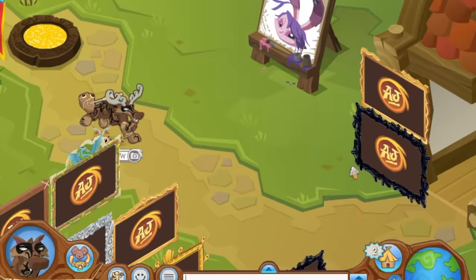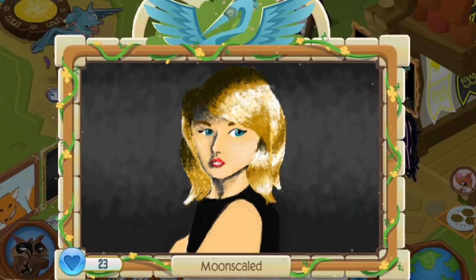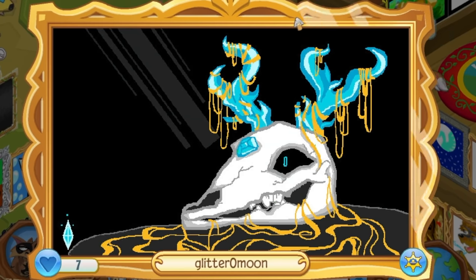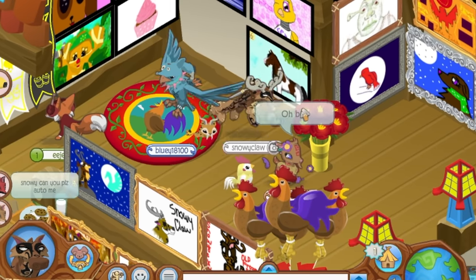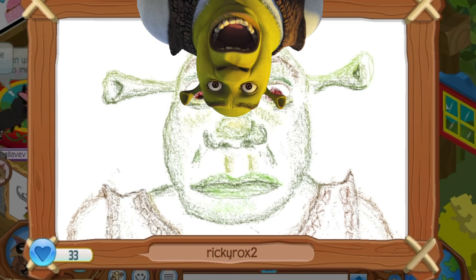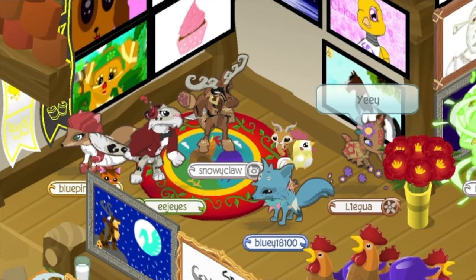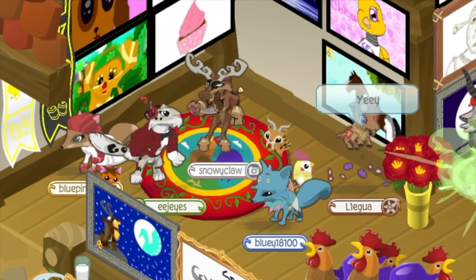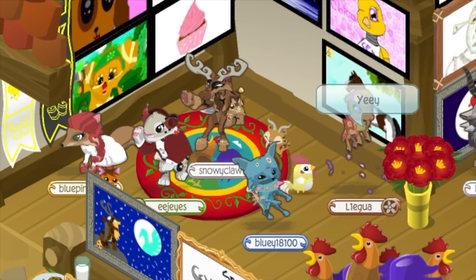Now we've reached the end of the line — this is the most recent art museum, and there are some pretty cool pieces in here already. There's my moon scaled, and this really spooky skull sent to me by Glitter Moon. There's also a really spooky Shrek over here — I'm not really sure what to think about that one; it kind of scares me. As you can see, there are still some spaces left. If you like, you can submit artwork to me whenever my inbox is open, and I'll add it to the museum collection. It just keeps getting bigger, so feel free to follow the portals till the end.